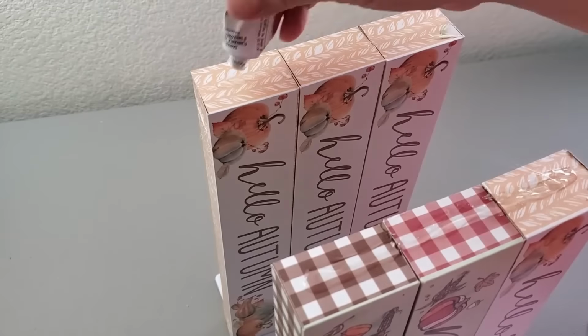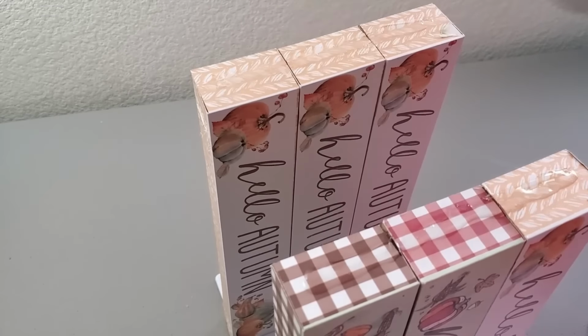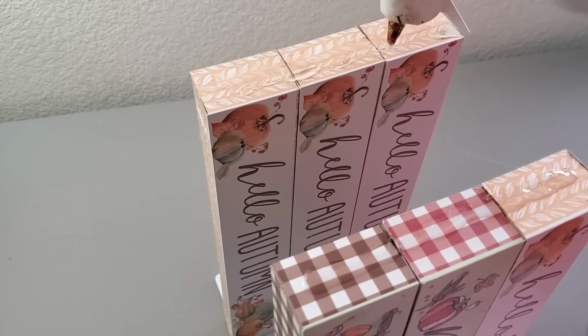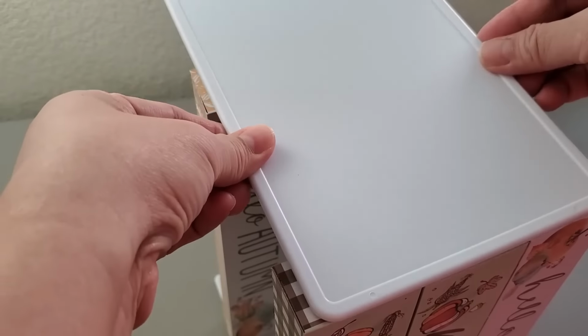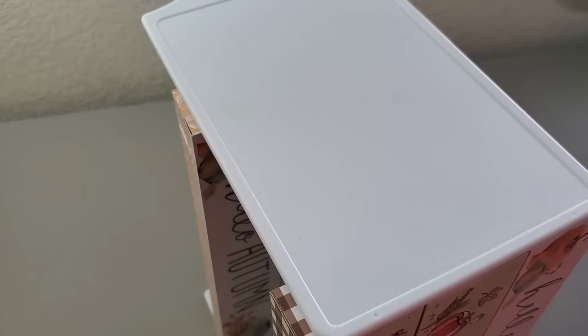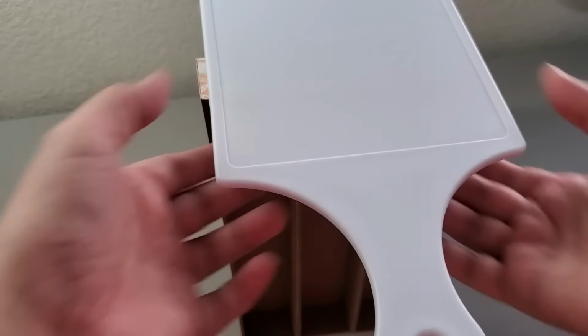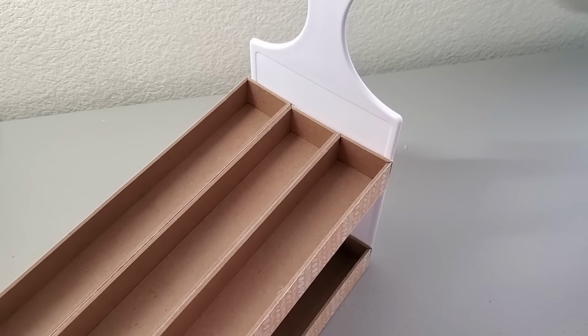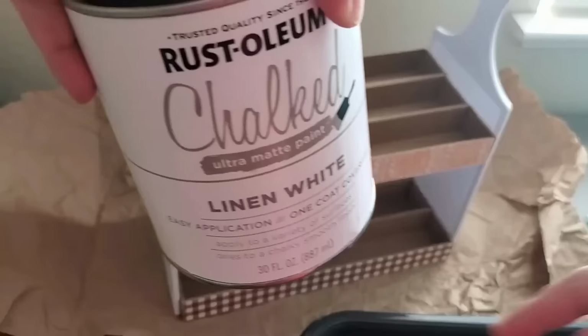While it's in this position, I am applying the Fix All as well as my hot glue on both of the shelves or trays. Then I'm going to be placing the plastic cutting board on top, making sure that the board lines up to the board on the opposite side. Using my fingers again to press to make sure that the glue adheres, and then I'm just trying to see if it's leveled. Then I'm drying it overnight on its side, not standing up like this.